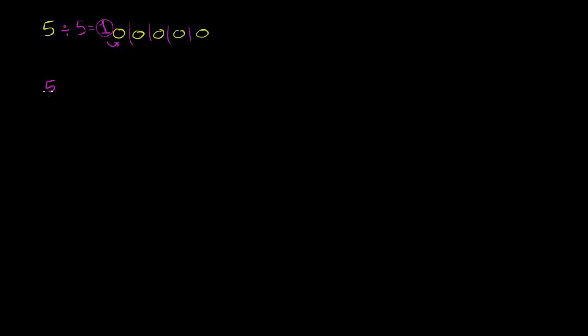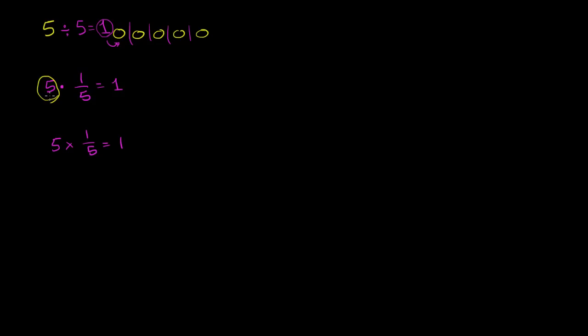Or you could say 5 times 1/5 is equal to 1. And I used the dot for multiplication. I could also say 5 times 1/5 is equal to 1. These are all really saying the same thing. Maybe what's kind of interesting here, although it's not some huge learning, it's really just another way of writing what you've already probably known, is this idea that if I have a number and I multiply times its multiplicative inverse, and most of the time when people talk about inverses in mathematics, they're talking about the multiplicative inverse, then I'm going to get 1.